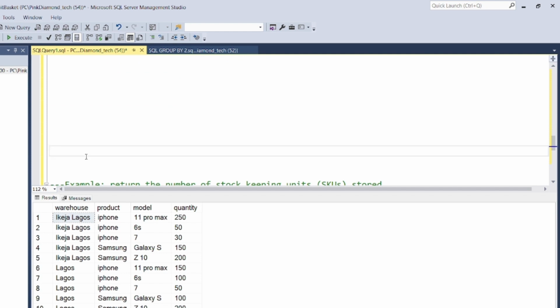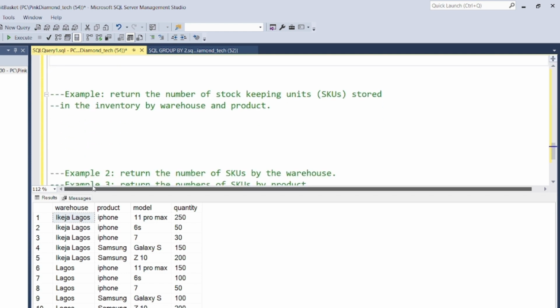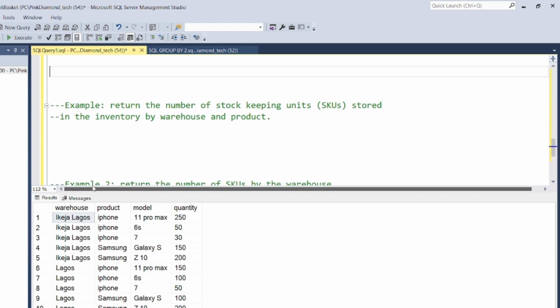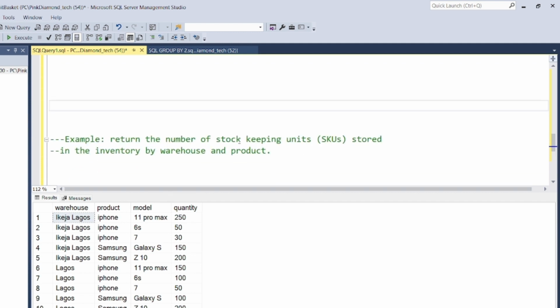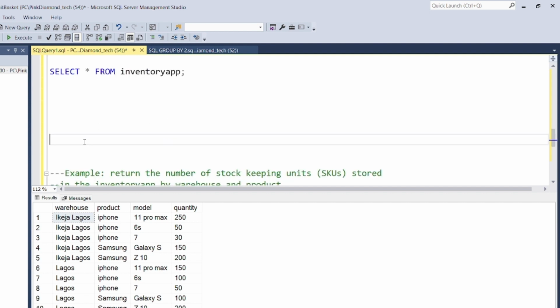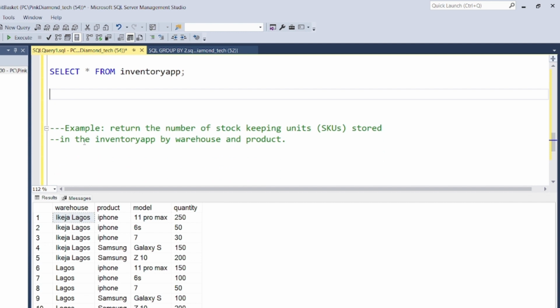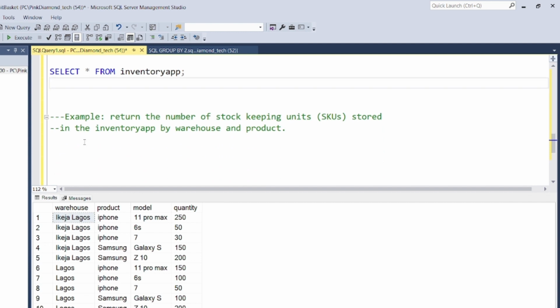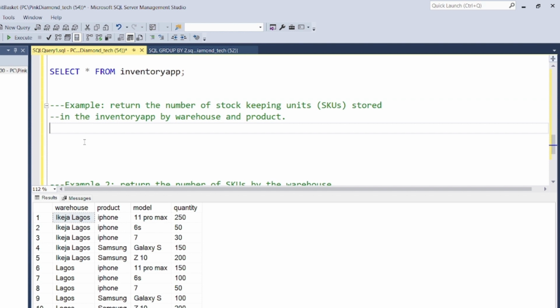Now let's say we want to return the number of stock keeping units (SKU) stored in the inventory app by warehouse and product. Here it is. Let's say we want to get this. What we do is say select, what are we selecting now?